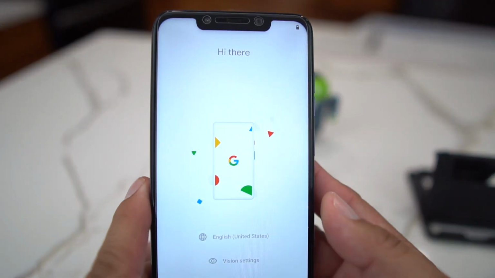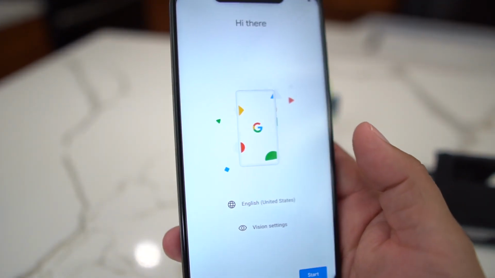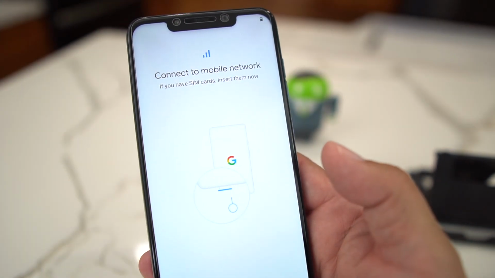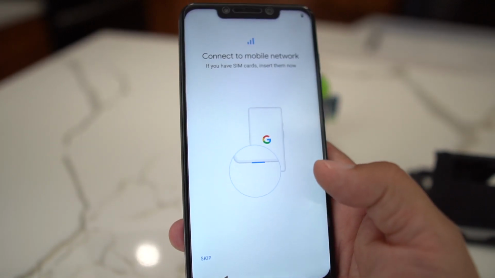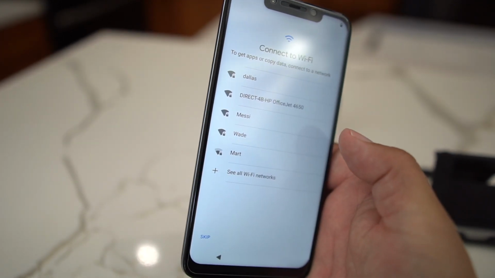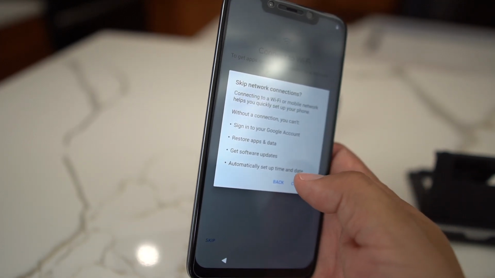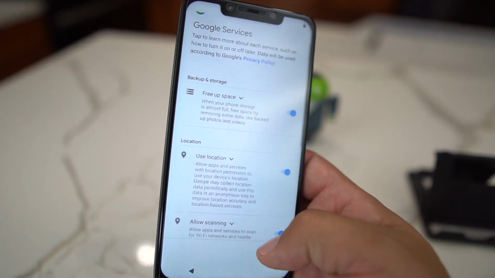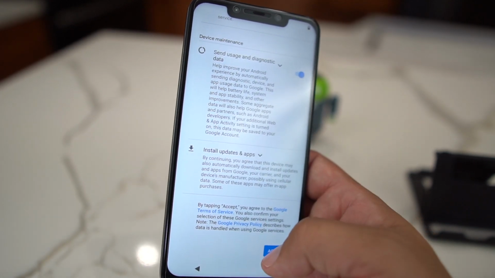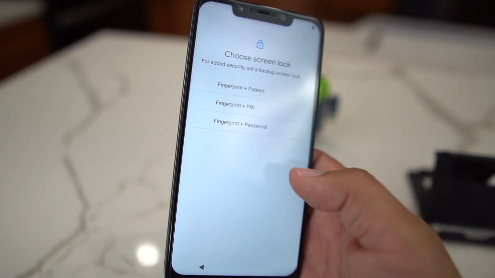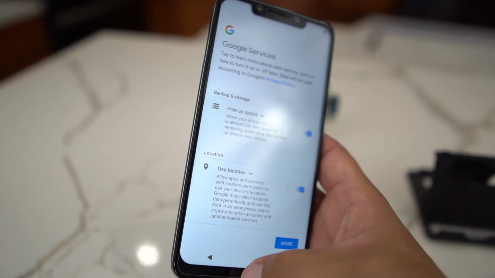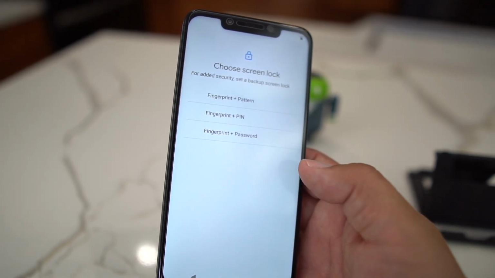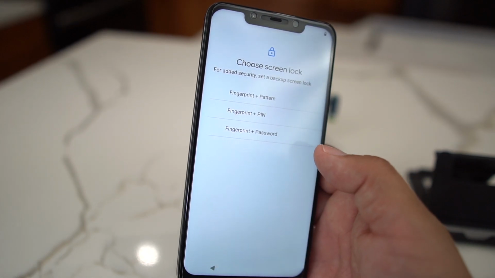All right, so we're back and you can see it booting up in all its Googleness. Hi there. You kind of just go through the prompts here to get everything set up, and it should be pretty easy. I'm not gonna set it up because I've already set this up, so I'll probably set all this up later. But yeah, man, that's the Pixel Experience ROM based on Android 10. This is a beta, but hey, this is pretty cool that we can get Android 10 on our Pocophone F1. Sort of like the Pixel, so you're good to go.